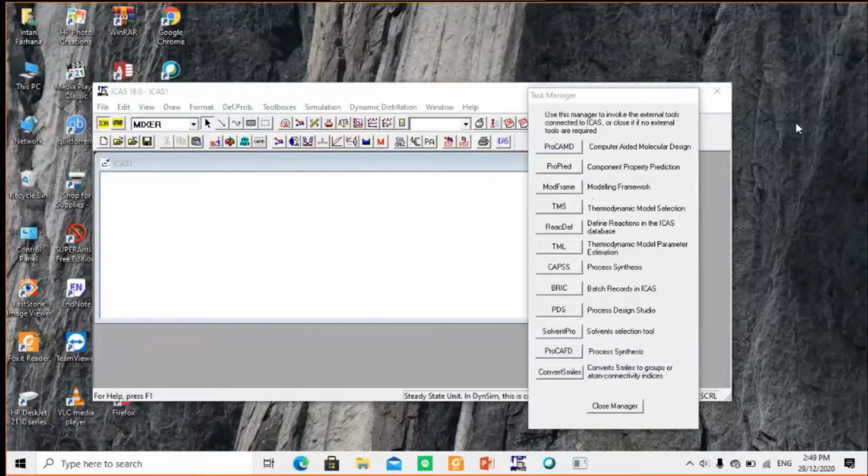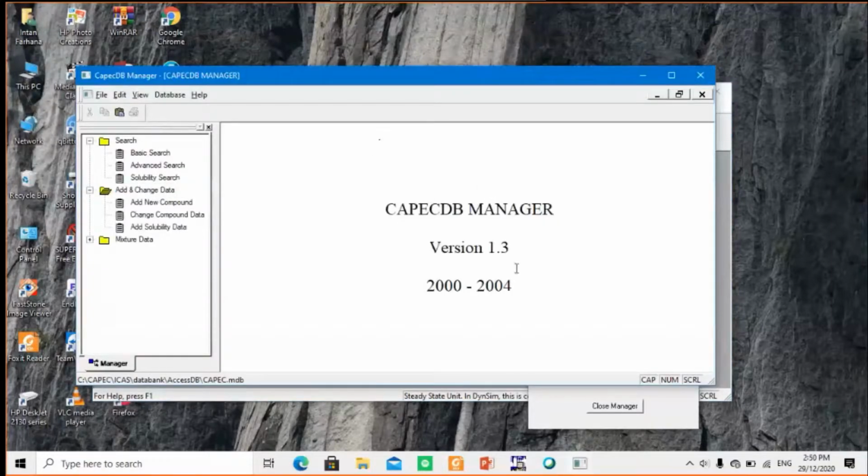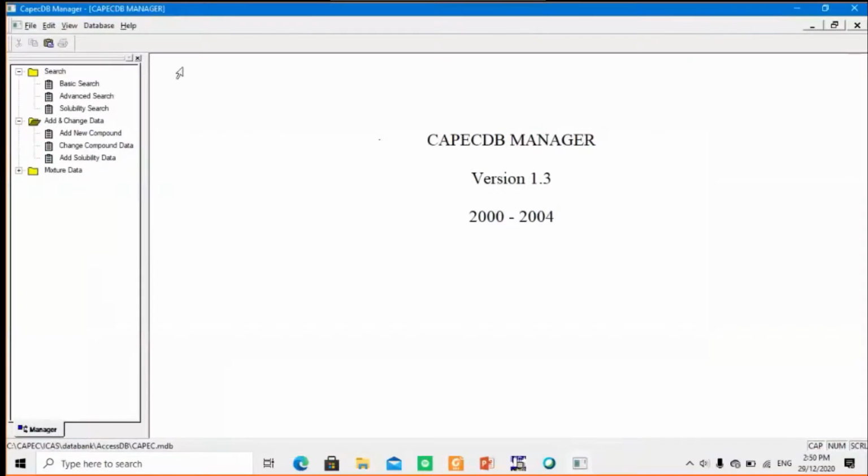Bismillahirrahmanirrahim and Assalamualaikum. First of all, I will begin the presentation for the case study of solvent substitution by our Group 6, which begins with the generation of candidates through CAPEC database search. First of all, we will conduct the CAPEC database search. So how do we do it? First we click on the CAPEC manager, and this screen will pop out.